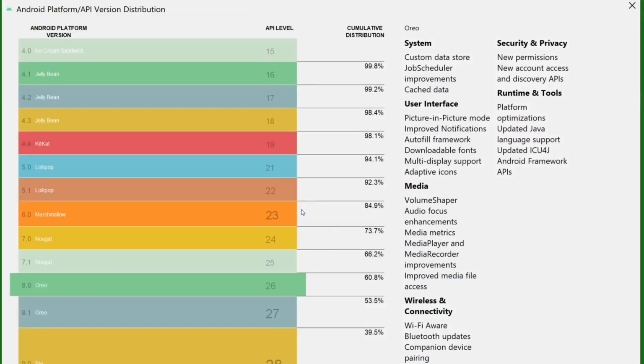If you click Help Me Choose, it'll list the API levels. Anybody using an operating system lower than 26 will not be able to run your program. Ideally, you should choose the minimum API that you are able to create your project on. That way, you maximize the number of people who can run your application. For our purposes though, we're going to choose API 26. If anyone has a newer operating system, they will be able to run our program. Currently, about 60% of the world's Android devices will be able to run our program.